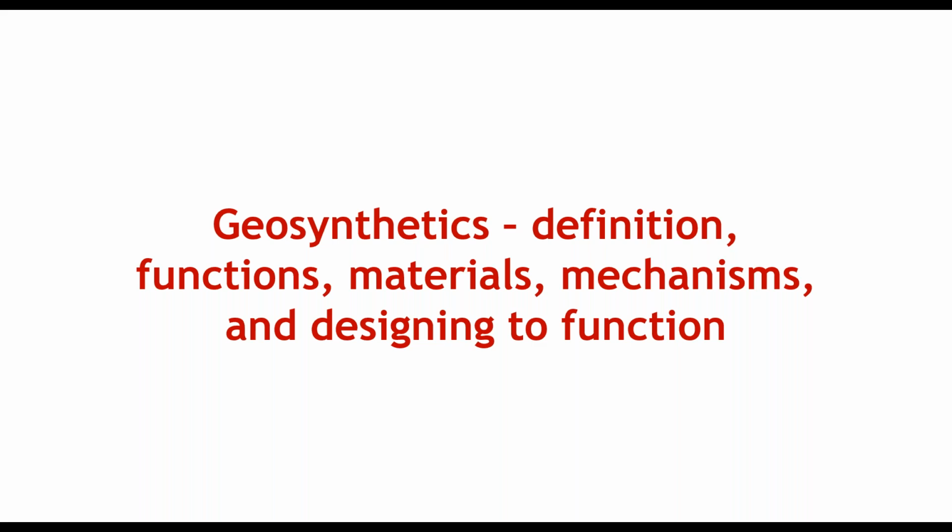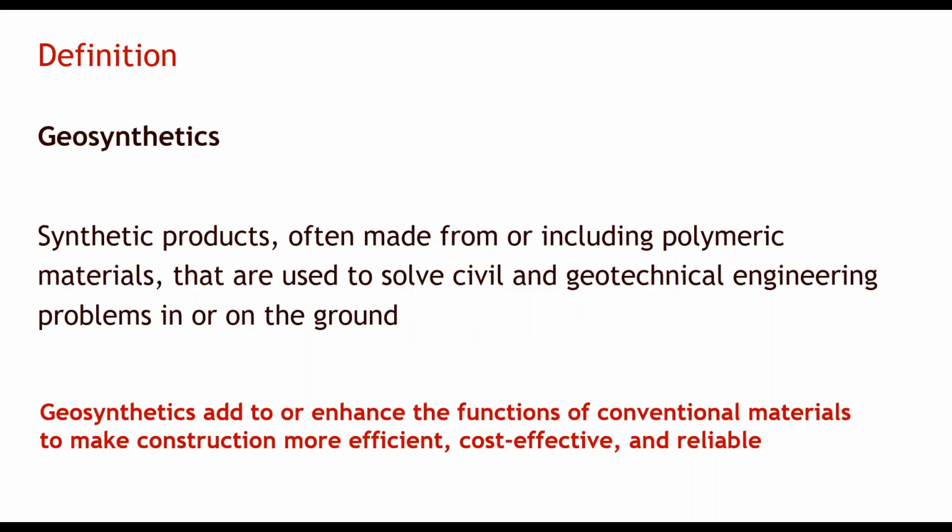I'll start with the definition of the term geosynthetics. Geosynthetics are synthetic products, usually but not always including polymeric materials, which are used to solve civil and geotechnical engineering problems either in or on the ground. They do this by either adding to or enhancing the functions of conventional construction materials like soil, stone, concrete, and asphalt. This allows construction to be more efficient, cost-effective, and reliable.